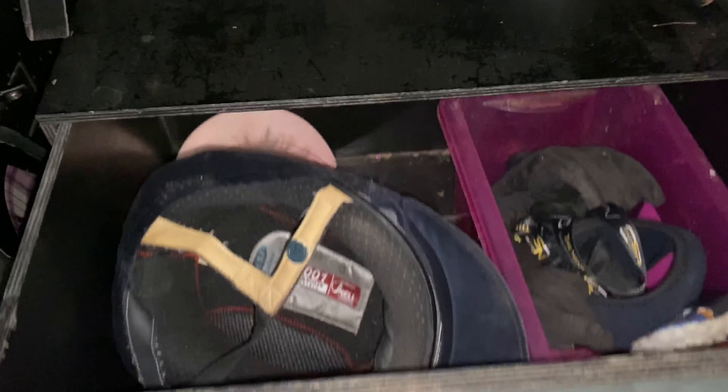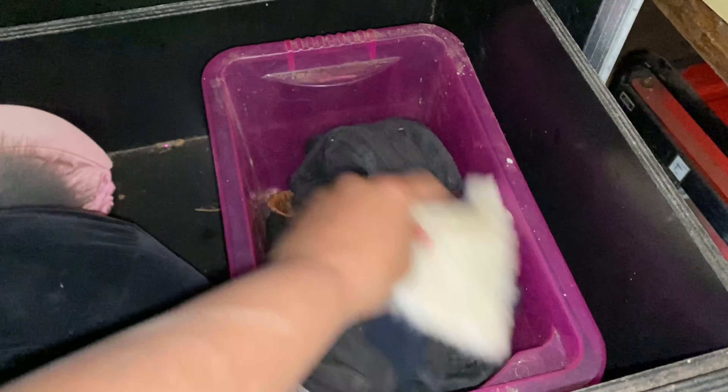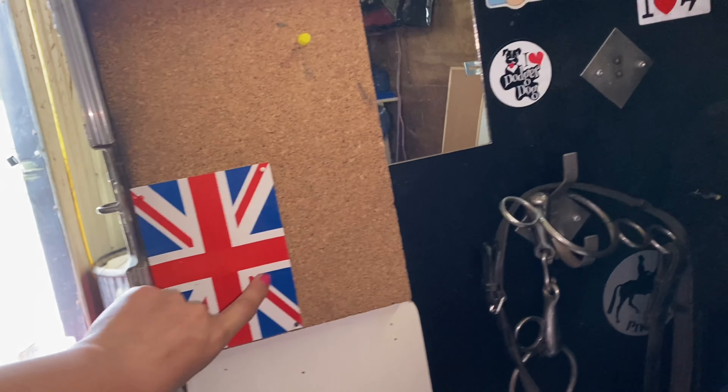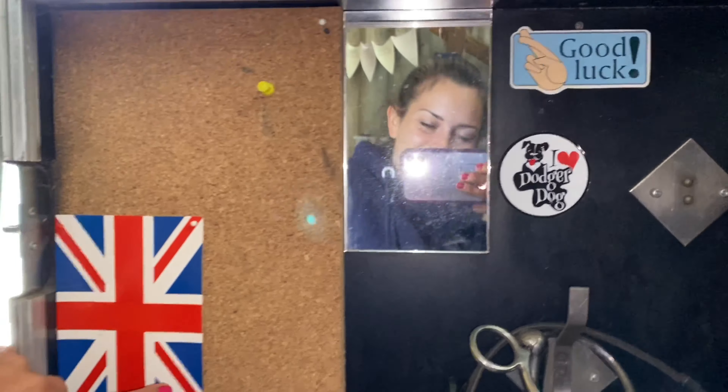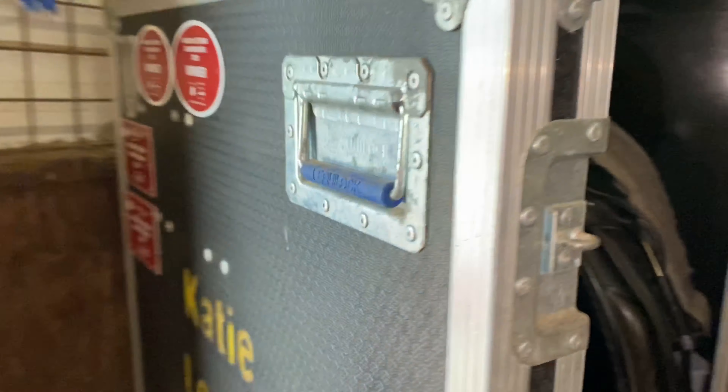In here is my hat, my gloves, and I leave the lorry keys in there because that's safe. I've got my competition hair collar, spare browbands, and my slightly stronger bit for hacking out. And what I love is this came with a mirror, a cork board, and whiteboard — so that's really handy for shows.